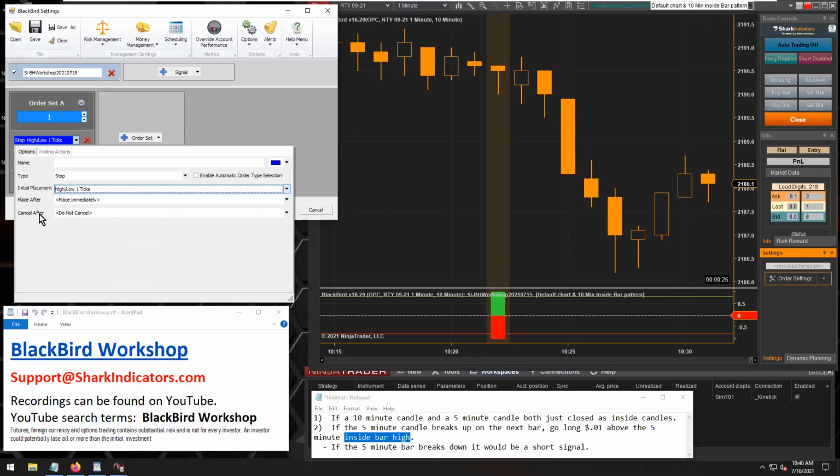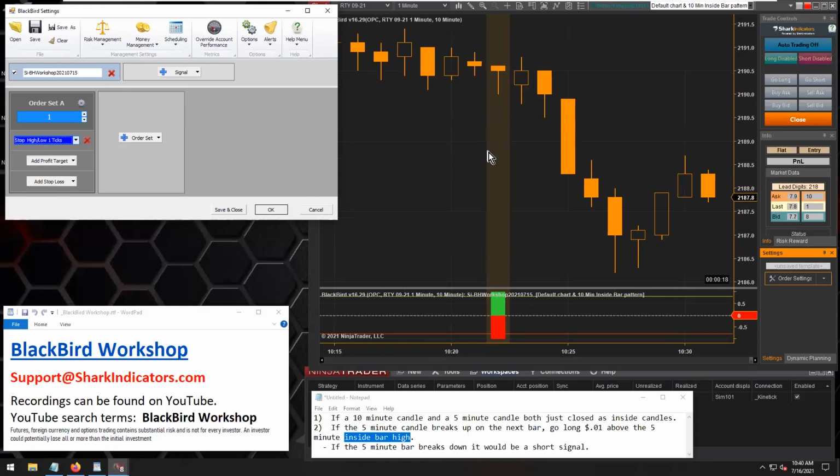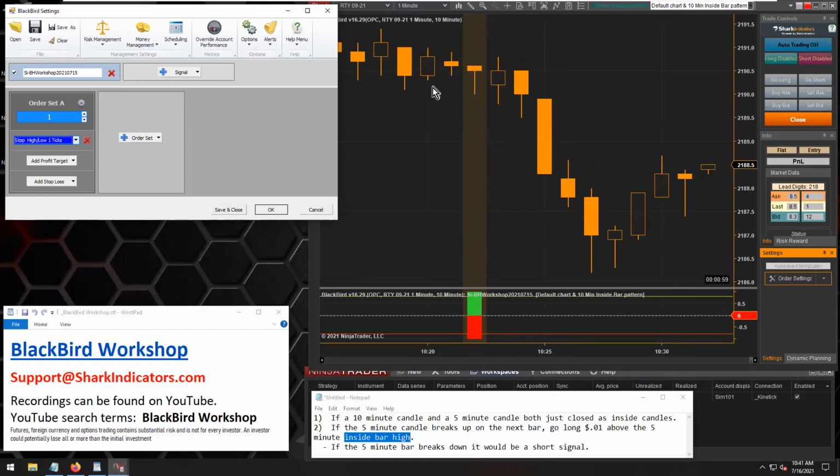Now something else that we should do is, let's see if I can find this again here. Okay, so let's look at these 3 bars just before this long and short signal. Let's assume this up bar is our inside bar.